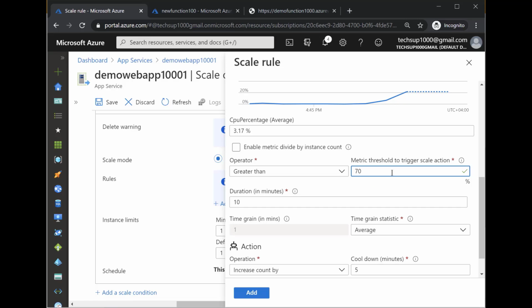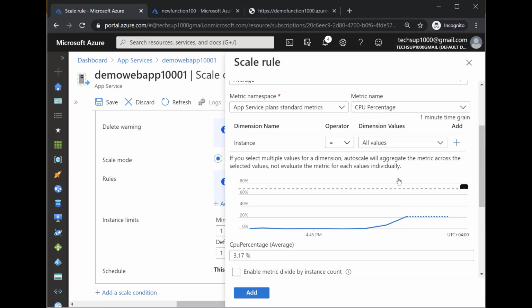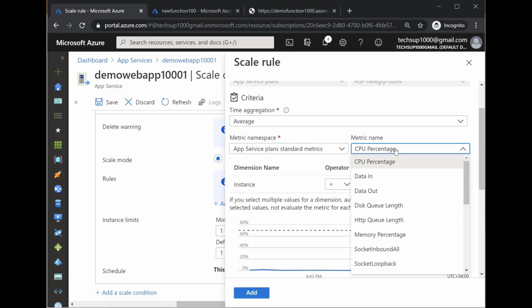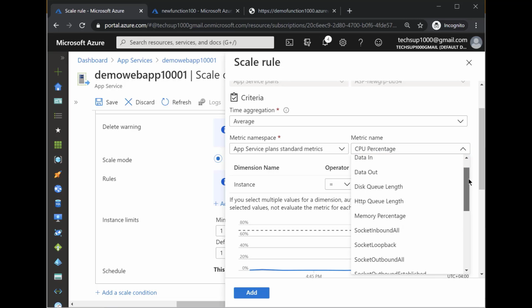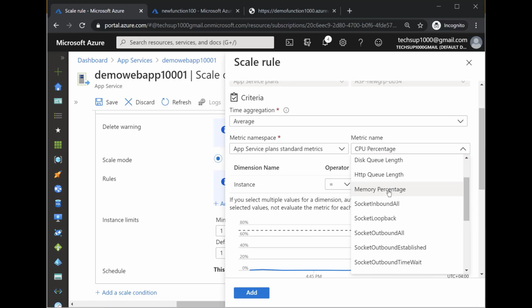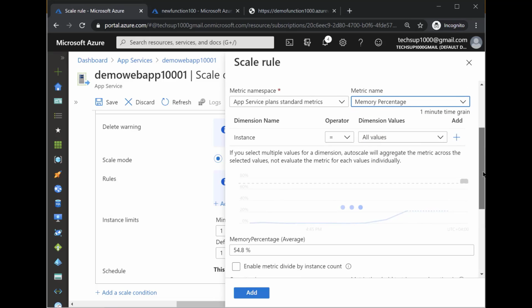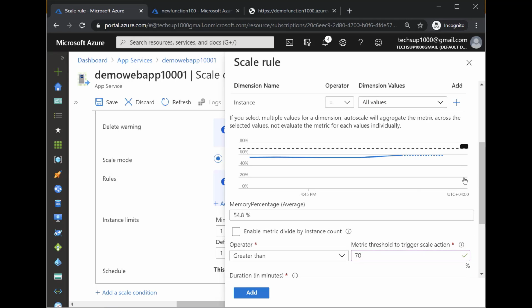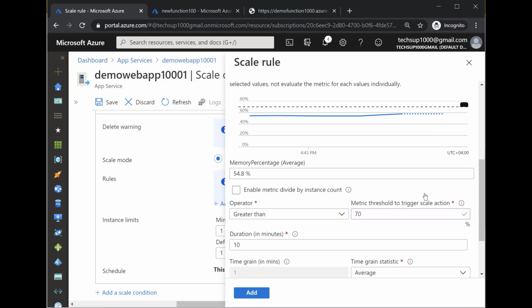Just to ensure that this rule actually gets triggered, I'm going to choose another metric name. I want to choose the metric of memory percentage. And over here, I can see the percentage is always above, let's say 40%, or actually 50% in this case.